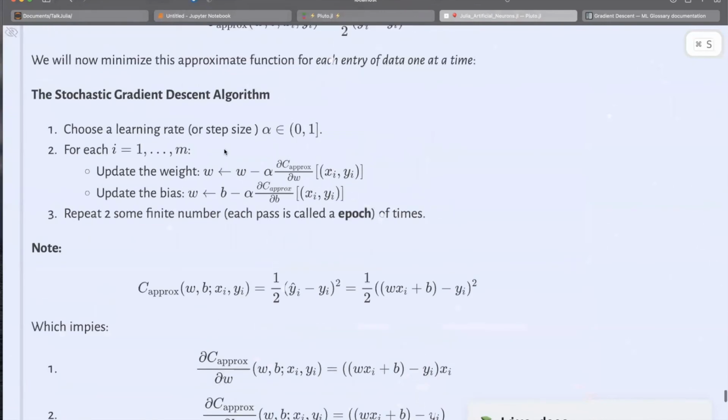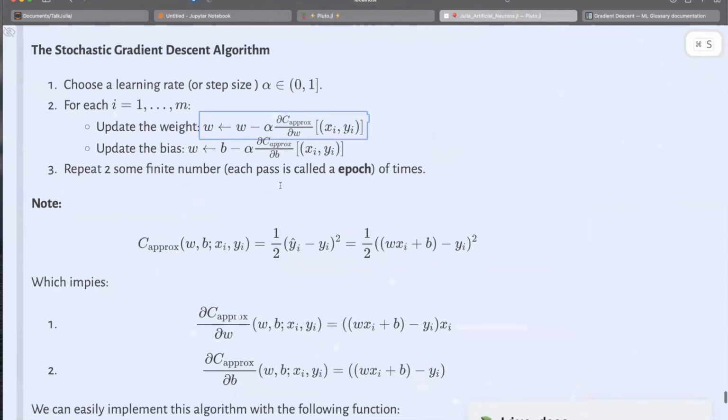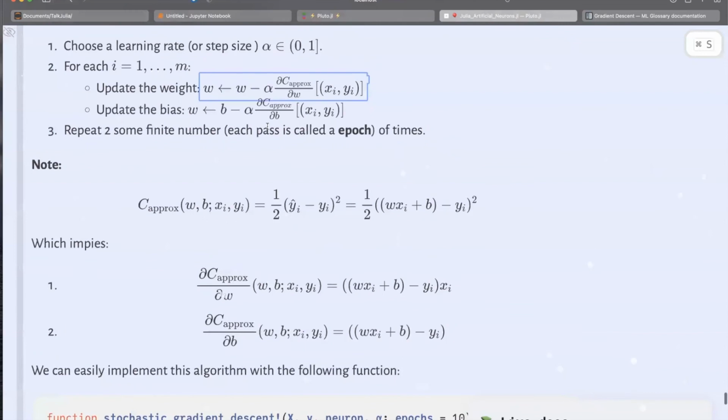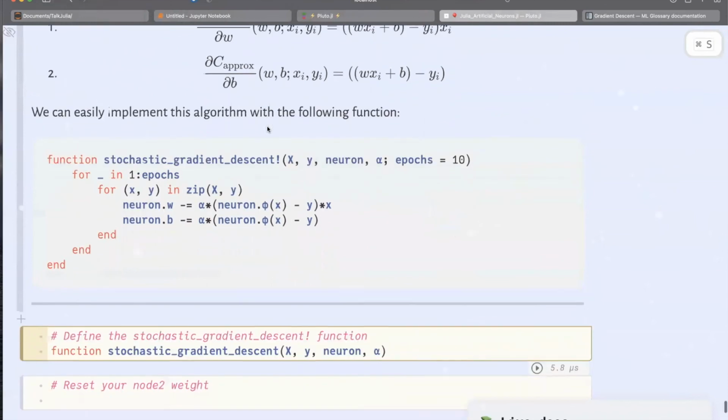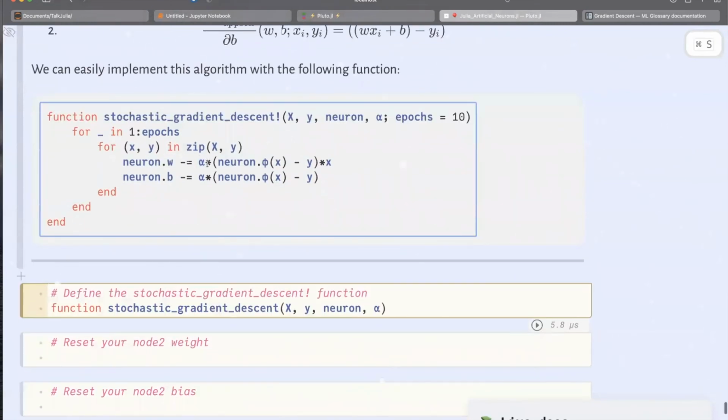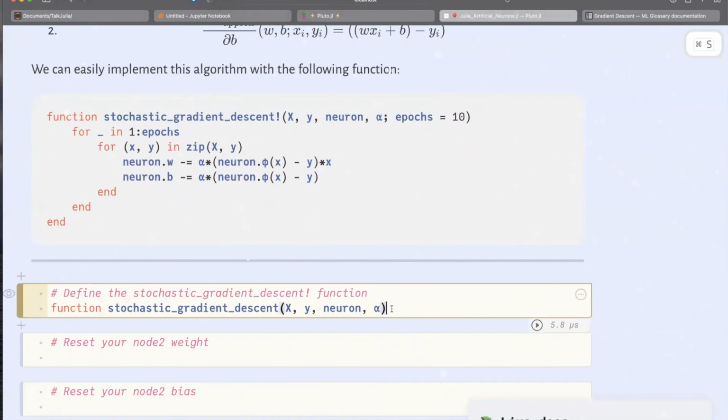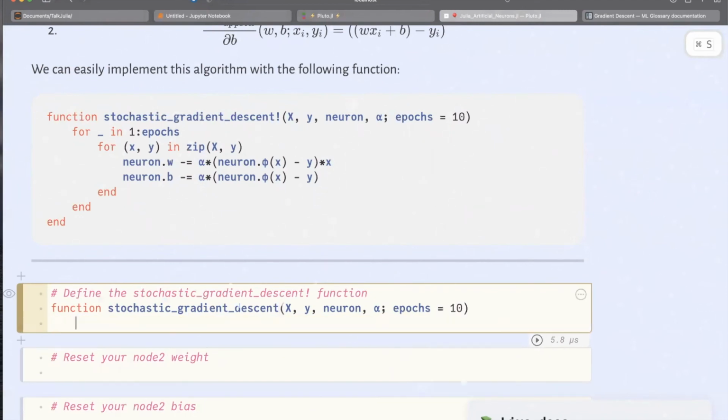I might have glossed over that earlier. The alpha here is simply a scaling to say how far downhill we really want to walk away from where we are currently. So this step length or learning rate will determine how quickly we change our weights and biases. It's scaling them. We don't want this to be too big, we don't want it to be too high. We want it to be just right, and the best way to do that is through experimenting. Next up, we're going to set a default parameter here, our epoch number, to be 10. So we'll run through our data set 10 times.